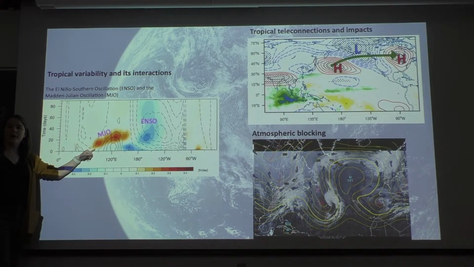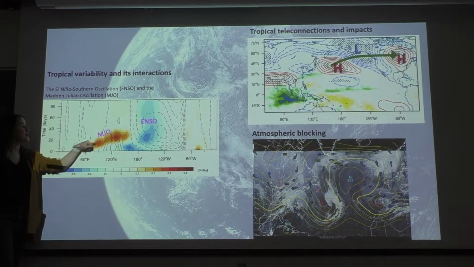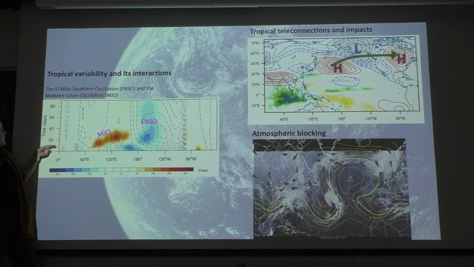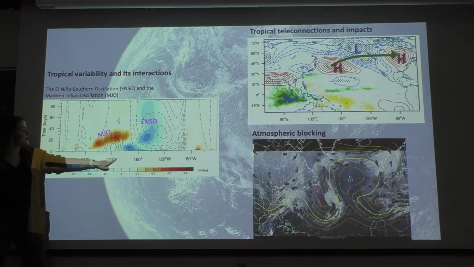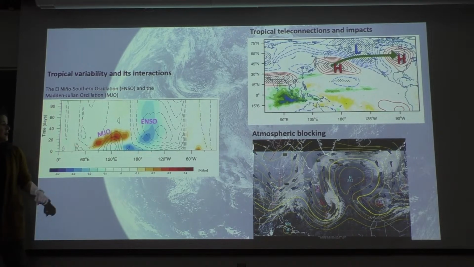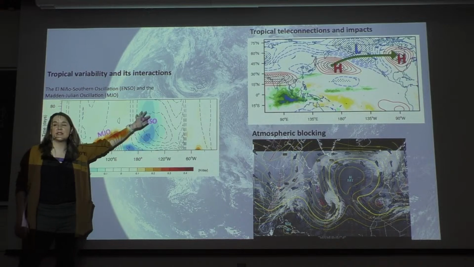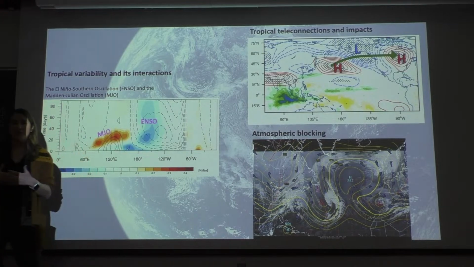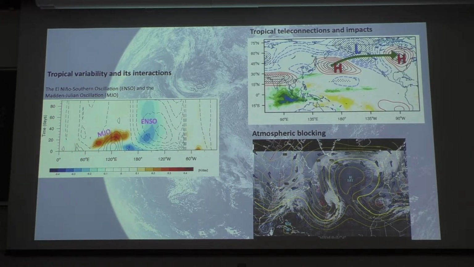That's quite different from the Madden-Julian Oscillation, or the MJO, where you can see that its location is changing as we move forward in time. This is an eastward propagation. The MJO is an eastward propagating system, whereas ENSO tends to be fairly stationary. One of the things that we do in my research group is examine how these 2 phenomena interact with each other, and other phenomena that I'm not mentioning here, but I'll highlight a little bit later.